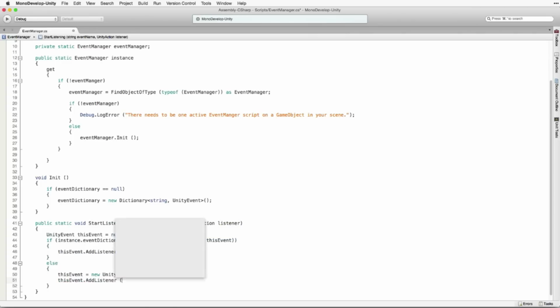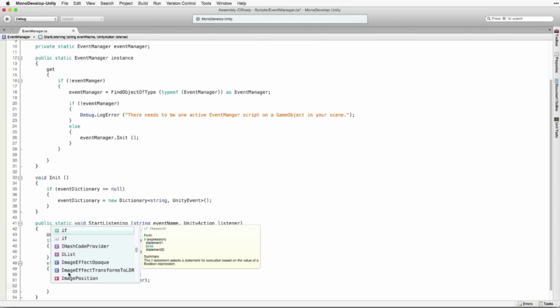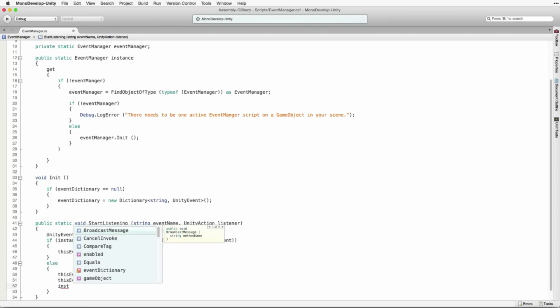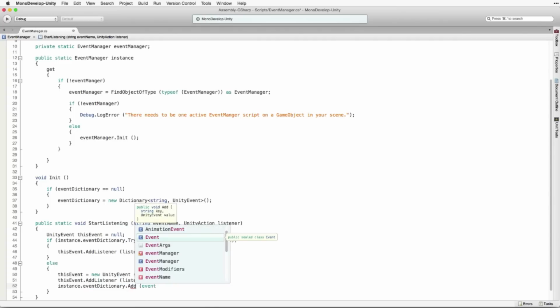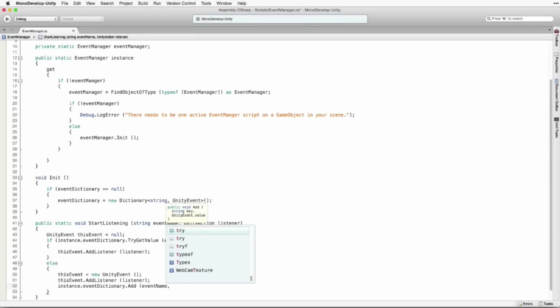That'll be the same thing, AddListener, the listener. And then our instance dot eventDictionary dot Add, our eventName and our event, this event.